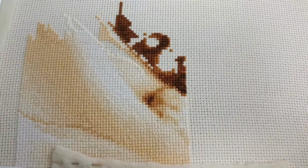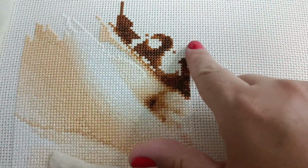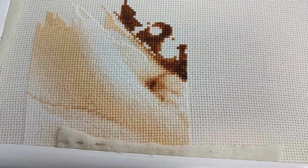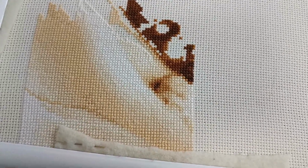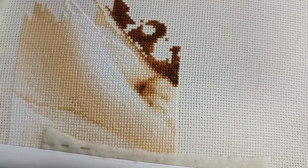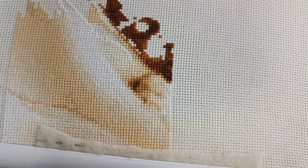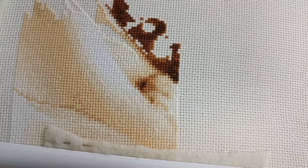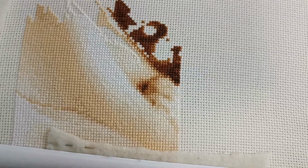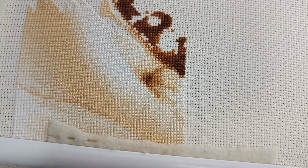So I cannot wait to see his little face. It's supposed to be around here somewhere. It's going to be really, really warm and loving, and I love this design. And who knows, maybe I'll gift it to my doctor, and maybe not. Maybe I'll just hang it in my room. But I am definitely going to use this one as a decoration because I love the idea behind this photo. It's really important to me.